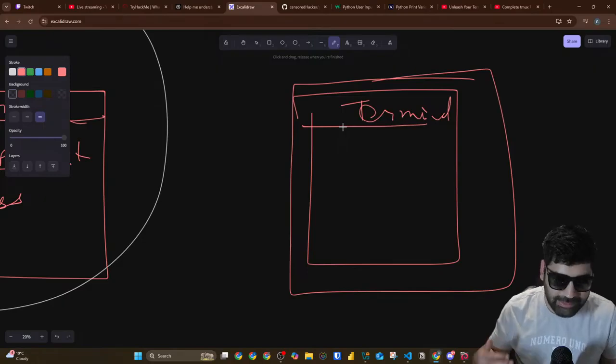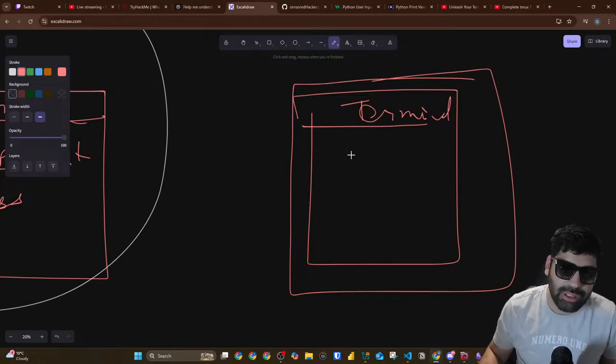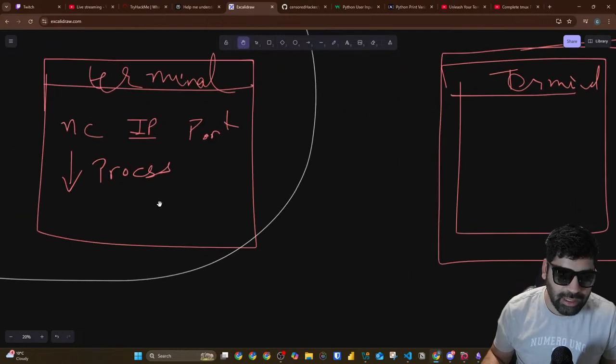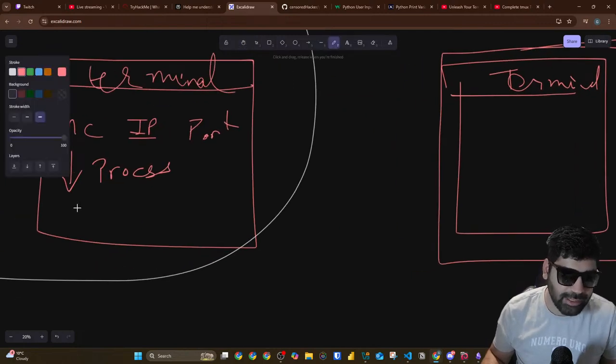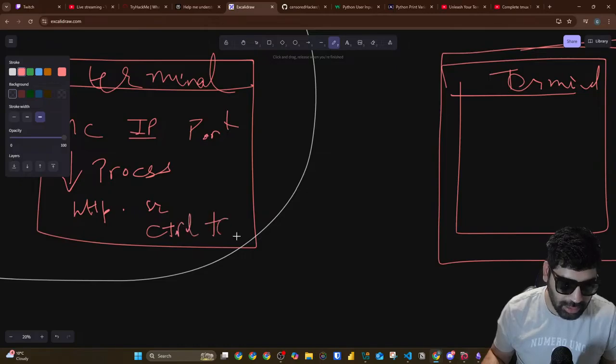So it's very easy, and helps with the control C. If there is another process I ran here, let's say I ran a process like an HTTP server, and I do control C, it will kill the whole thing.